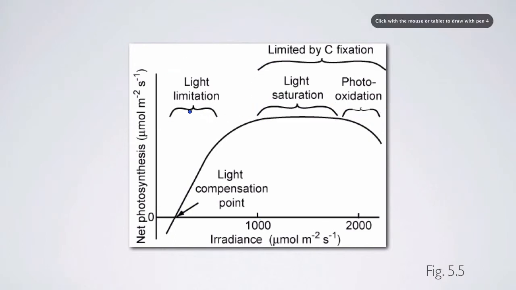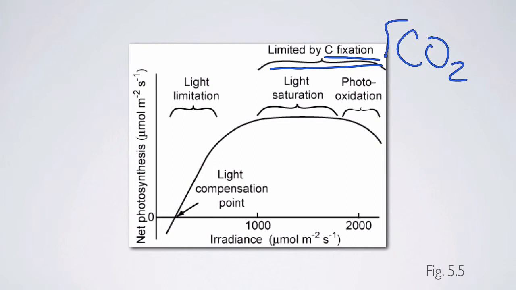The first is the portion of the curve where you have light limitation, and that's when you see a linear increase in photosynthesis with changes in irradiance. The other part is where photosynthetic rate is really limited by how much CO2 you have in a leaf. So adding additional light might give you the opportunity to fix more carbon, but you just don't have enough carbon in the leaf, is generally considered. And photosynthesis is limited by the rate of carbon fixation, which tends to be limited by the concentration of CO2 within the leaf.